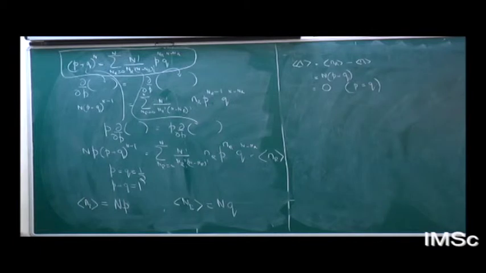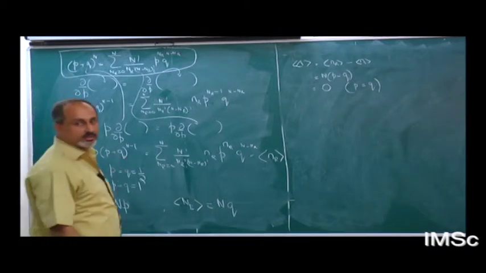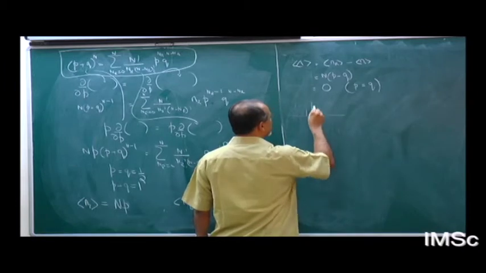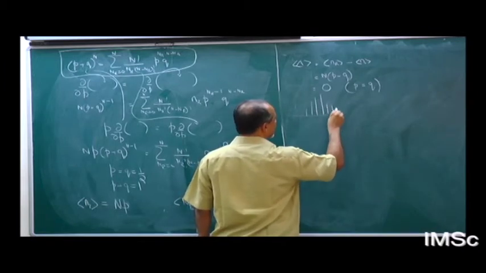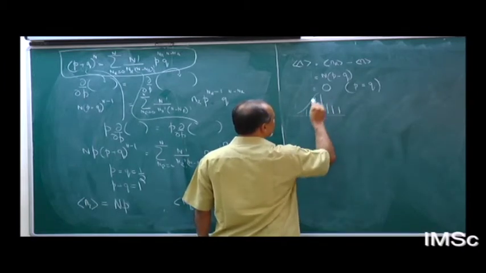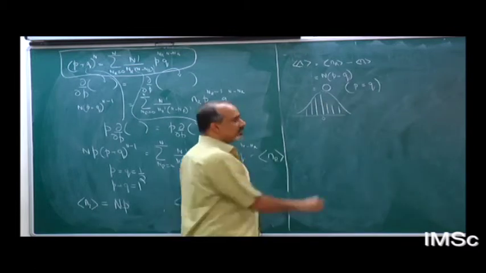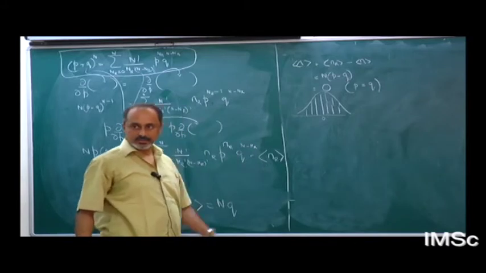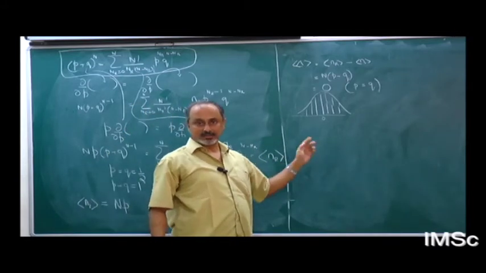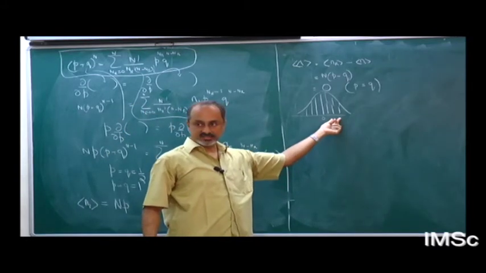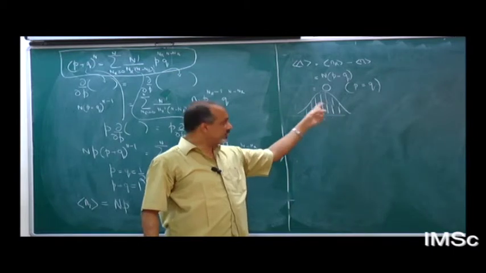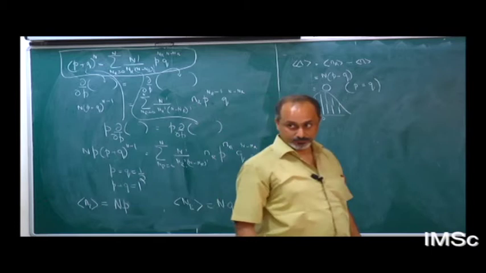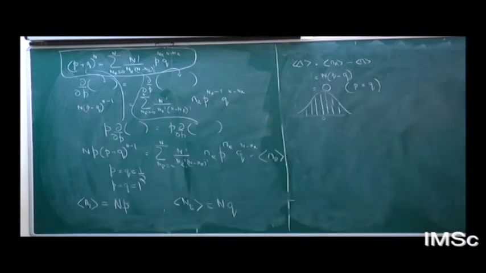Okay. Now we could have guessed that without even doing any of this calculation, because in the case where p equal to q, the probability distribution that we had was symmetric about 0. It looked like this, and there was as much to the right hand side as there was to the left hand side. So any average value that you calculate of this, so this is nr minus nl here, this quantity would be symmetric, and therefore the average value would be 0. Okay, so there is no net displacement.